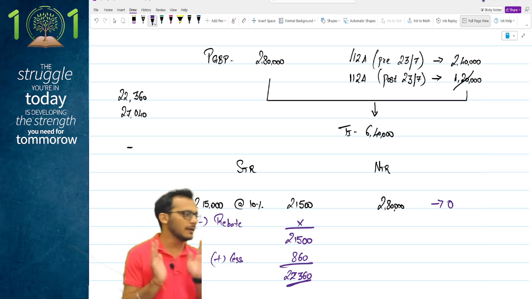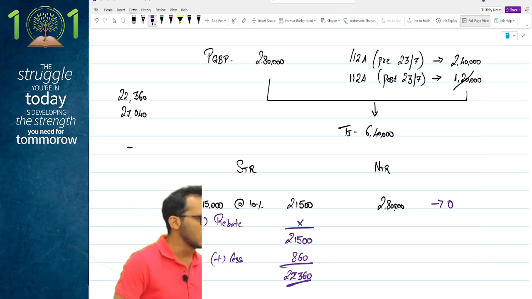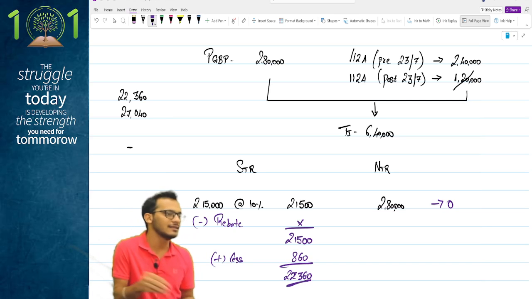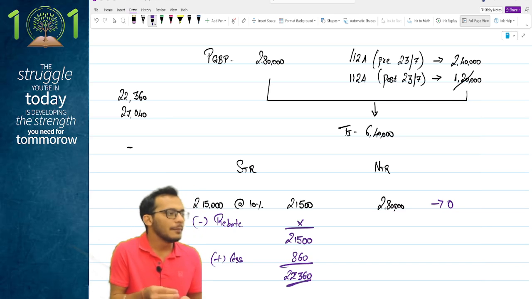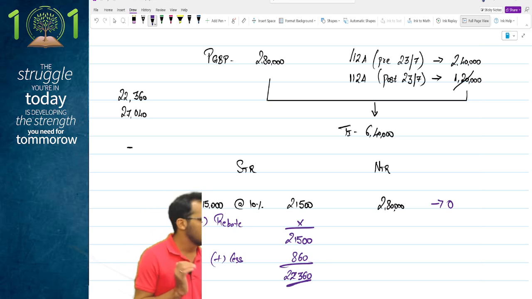Yes, as of now, I'm just clarifying this to you. It is not there in the Act, so I'm not telling it to you in the book also. In my book, you will not find it, but as a practical logic, if you see someone coming up with a return and saying, Rahul, my income is less than 7 lakhs, therefore I should have paid no tax, but you're suddenly seeing a tax payable, it is only because the person has claimed rebate for special incomes, which is being denied.